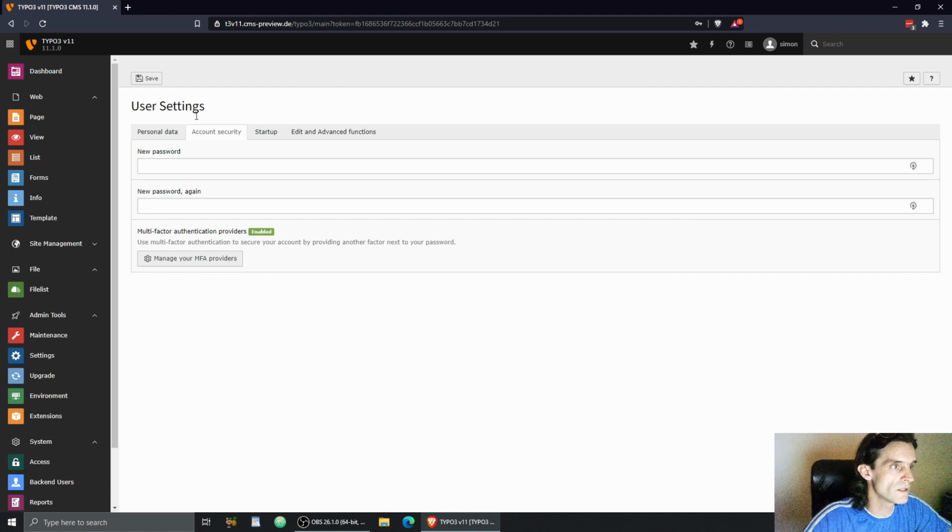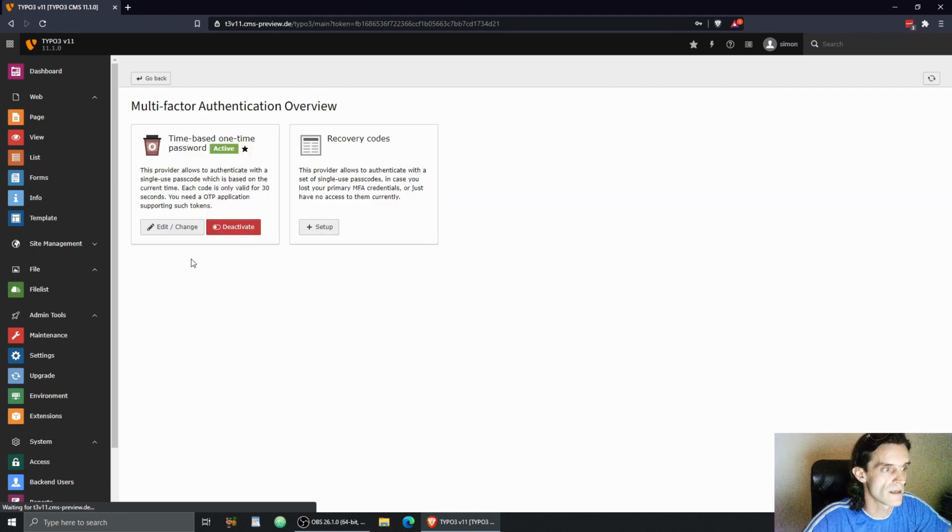Now I'm going back to my user settings, account security, and the button is not green anymore. Now I can click on manage. I can manage my existing providers. In the example before, I had this one already activated. Now it's deactivated because I want to show you guys recovery codes. It's just a bunch of extra codes that you can generate in case you lose your credentials, you lose your app, whatever, you can't log in for any reason. You can have a bunch of recovery codes that you save in a different safe place. Maybe even write them down on paper, whatever.